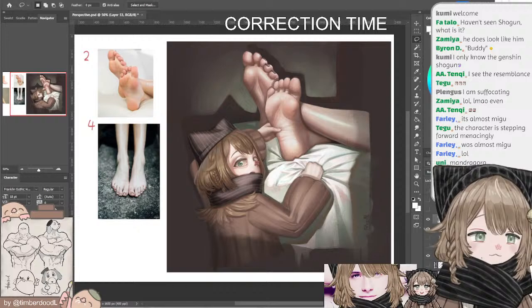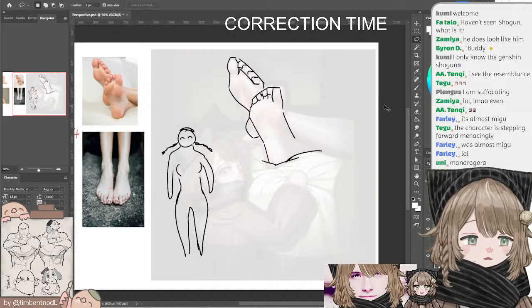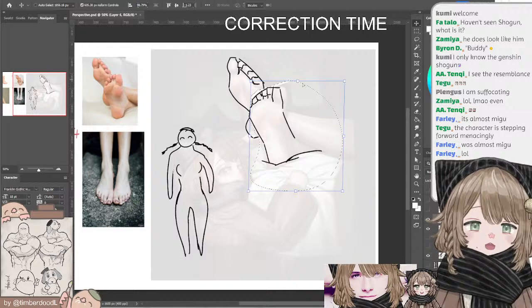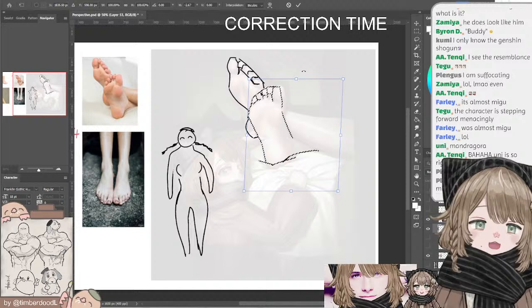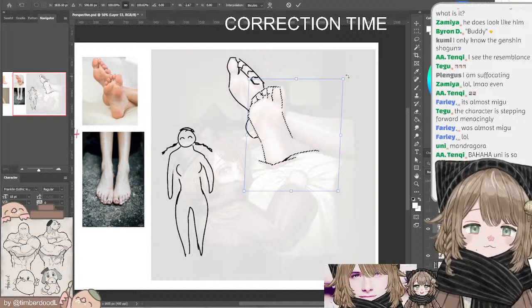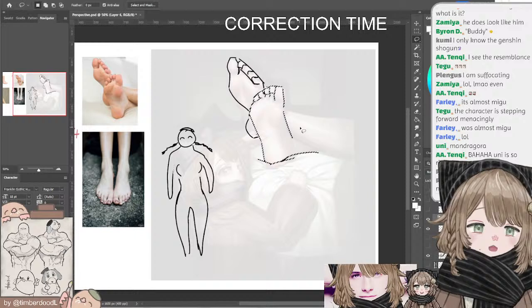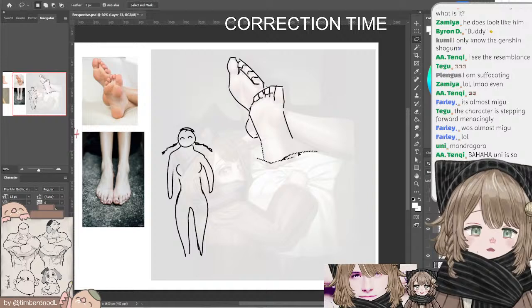Thank you, Red, for your gloriously rendered feet. I feel like also this foot can still be short. It can be, oh, and still be more like... rendering is nicely done though.